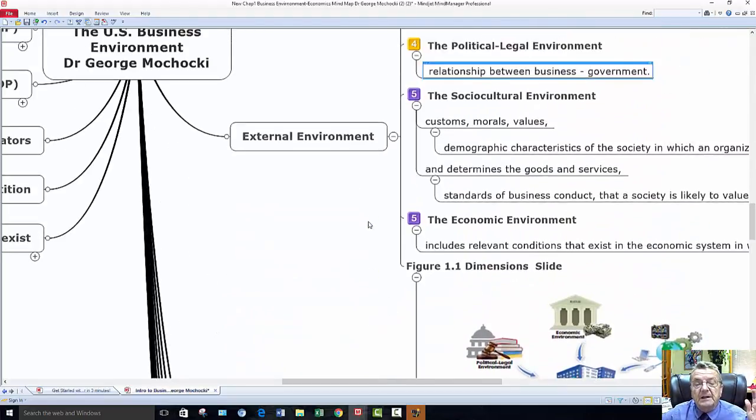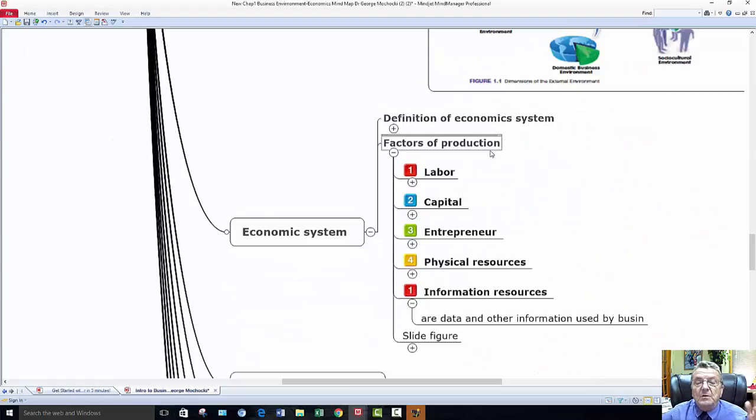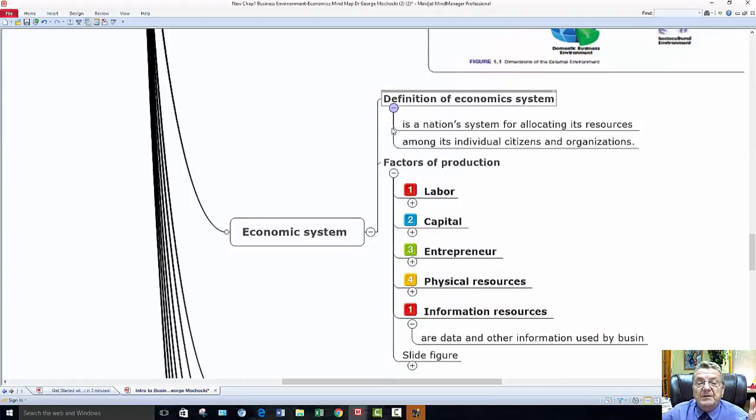Now, let's talk about economic systems, okay? You have different things. Definition of economic systems, again, it's the resources of a nation, what I produce. Remember, I'm part of the United States. I'm part of the economic system of Illinois, of Lake County and Cook County. I teach in both counties, I shop in both counties, and once in a while I do some consulting in both counties. So when I'm looking at those economic systems, I have to understand them from micro to macro.